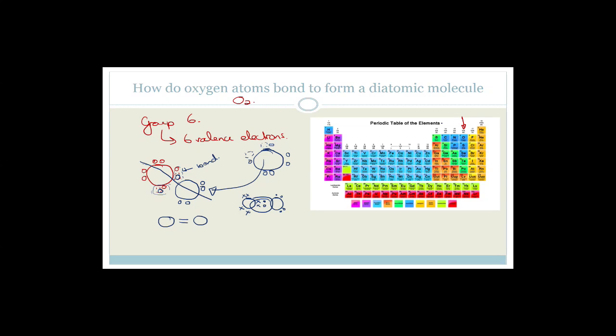The shortcut is going straight to the group number, realizing that you've got so many valence electrons, drawing them in. And then obviously there's another thing I needed to point out, because I was using different colors, I use circles here and circles here. That's fine. But in exams, you guys will be drawing without colors, or you shouldn't be. So you should be doing something along the lines of 1, 2, 3, 4, 5, and then just to make it easier for myself like that, and then you would do a circle and you go circle, circle, circle, circle, circle, circle, right? Do you understand? So you must use dots and crosses if you're using the same color. If you happen to be using different colors, then it doesn't matter, as long as you can distinguish which electrons come from which atom. Right, now let's move on.